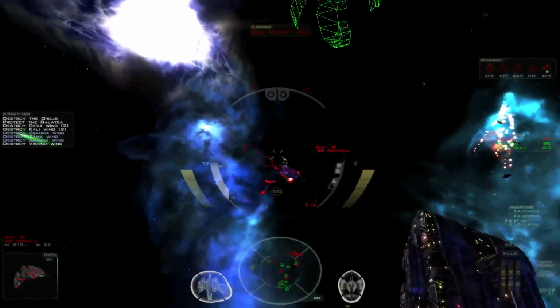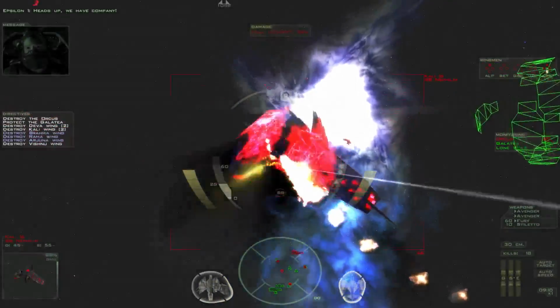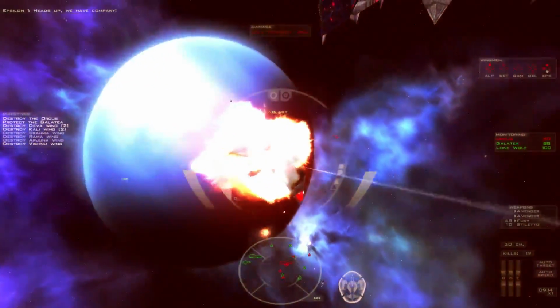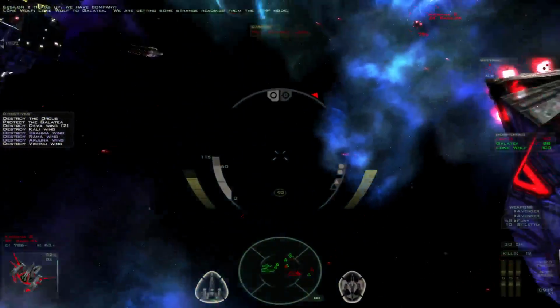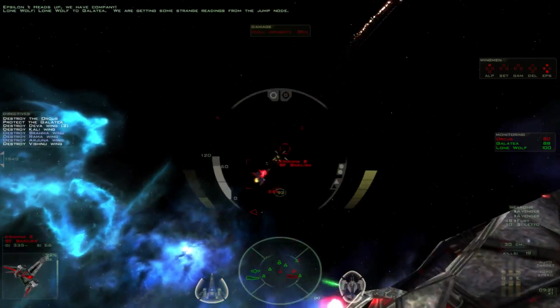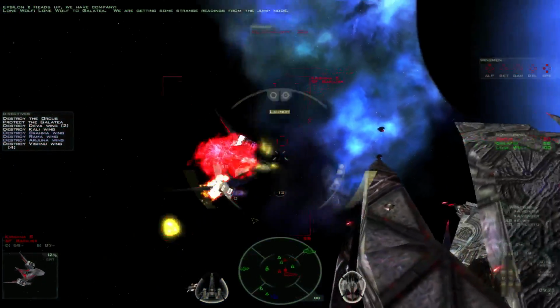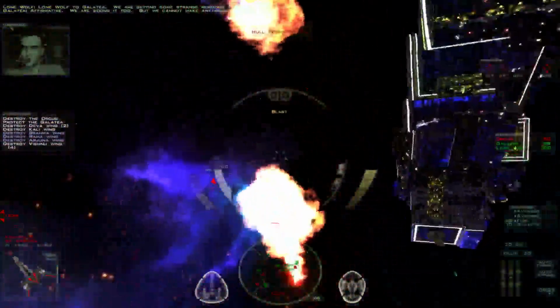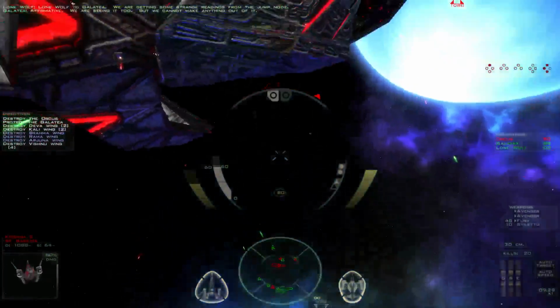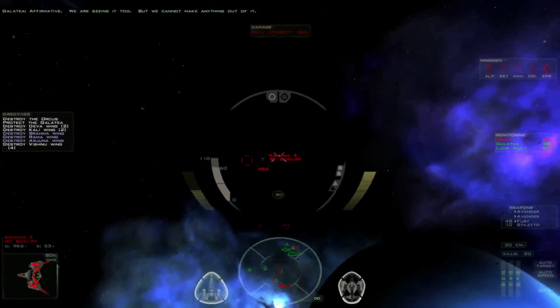Heads up, we have company. Lone Wolf, Gallagher. We are getting some strange readings from the jump node. Affirmative. We are seeing it too. But we cannot make anything out of it.